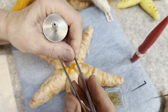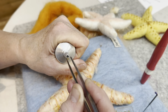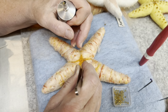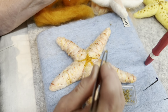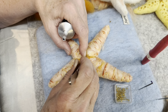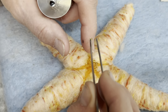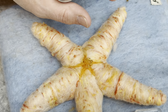And then I just take my little tweezers here. And I don't really pay attention to how I'm going to put the bead on. I just get some glue on it. And I'm going to go in a circle around the middle. And here I got 2 of them. Imagine that. I'll come back and get that one, and I'm just going to put them on. Usually end up with glue all over my fingers. So this is just like a little topaz colored bead. E6000 likes to come out of the tube all on its own.